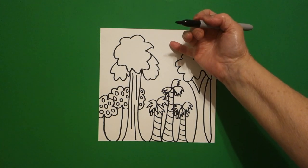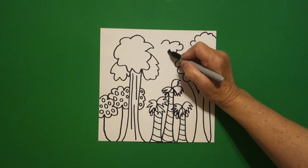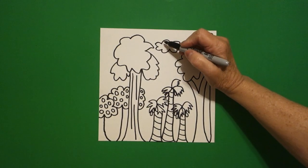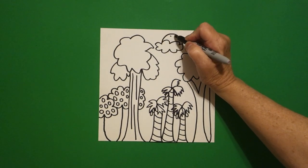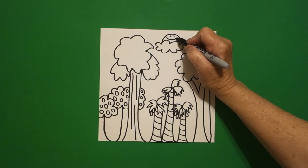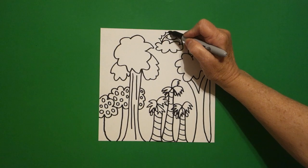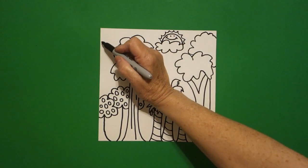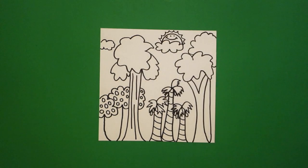In this space right here, we're going to draw curve line, curve line, curve line, keep going, curve line, connect. Now, starting here, we're going to draw a big curve line over. One dot, two dots, curve line, curve line, and now curve line, curve line, curve line, all the way around the edge. Come on the left side, and if you have room, just draw another little curve line, curve line. Okay, I think that's all.